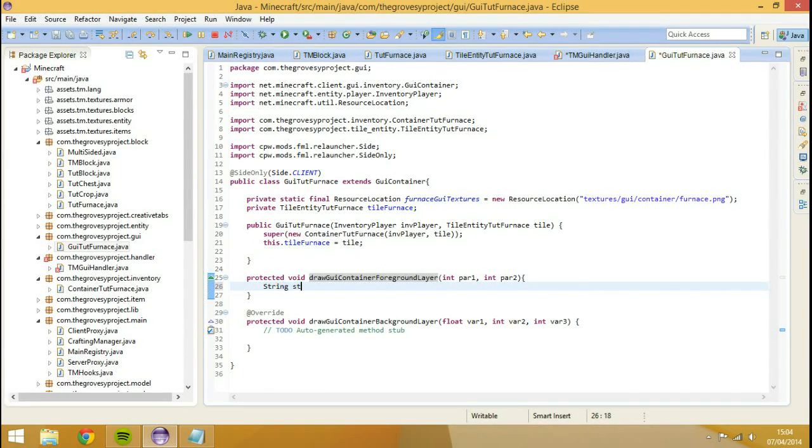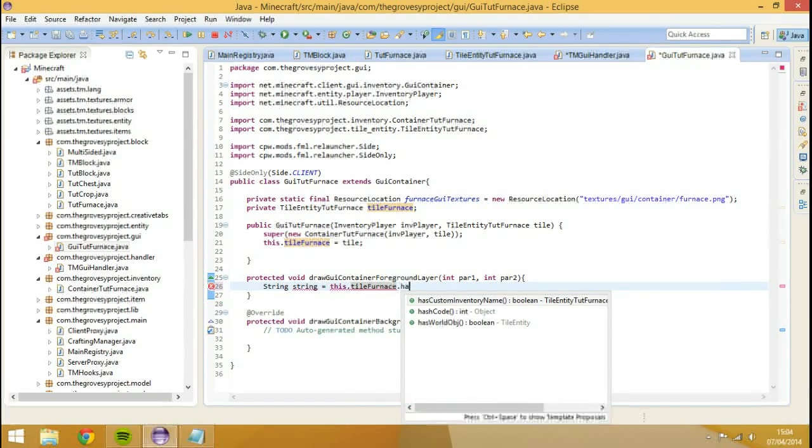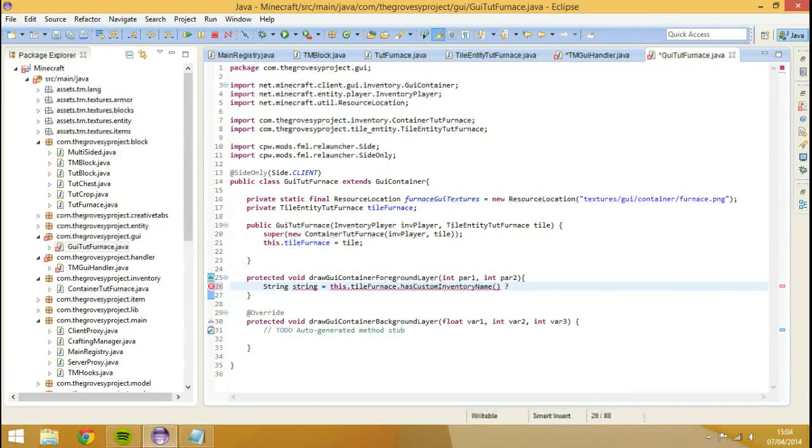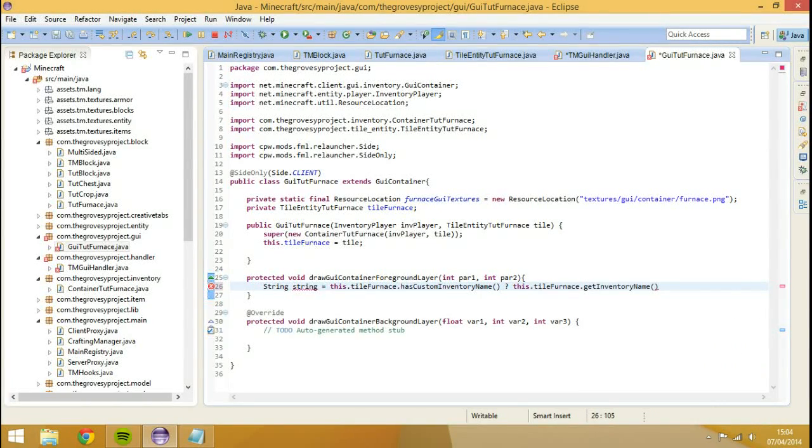So inside of here, we're actually going to create a variable called string, and we'll just call it string. And we'll call it this dot tile furnace dot has custom inventory name. So if it does, then we want to return this dot tile furnace dot get inventory name. This is because this actually draws the name of the container, which is where it says top furnace, and you'll see later.